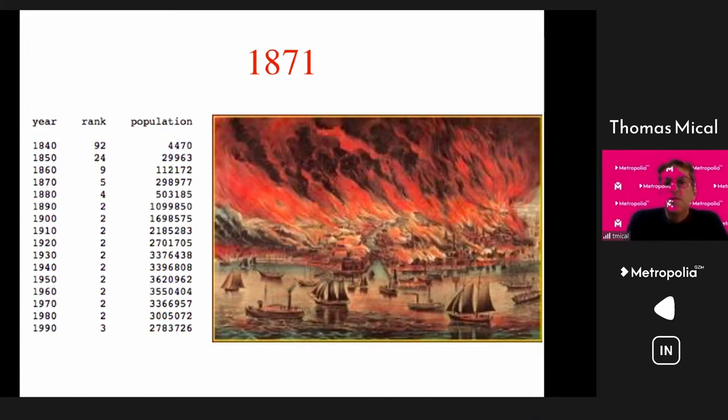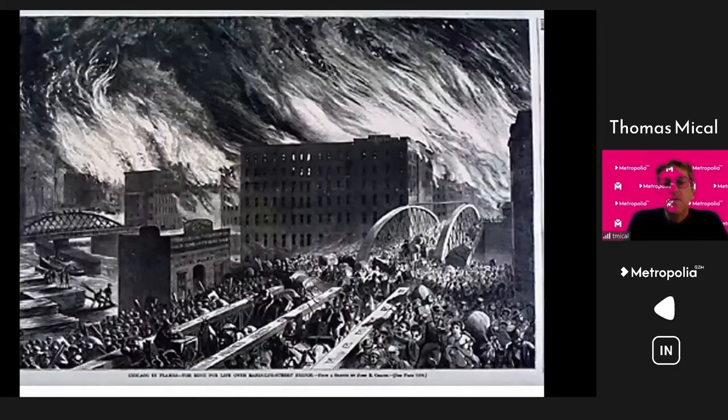The fire itself was a horrific event. A large portion of downtown was destroyed, the area called the Loop, and a vast number of people died. The fire jumped across the river. So a lot of people that were fleeing the Loop towards River North, across the bridges, taking whatever they could take with them, created a traffic jam.